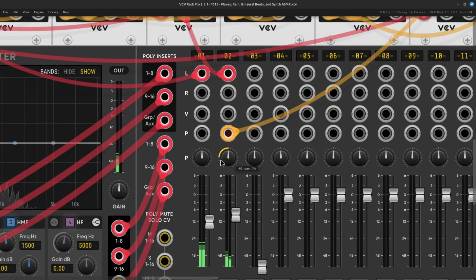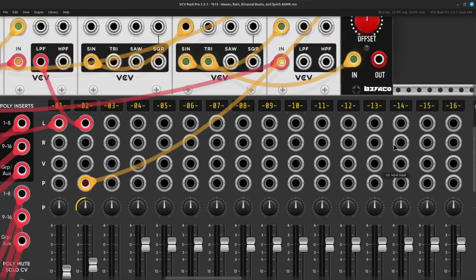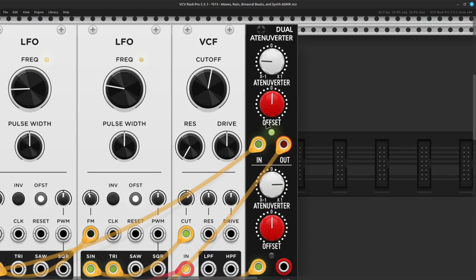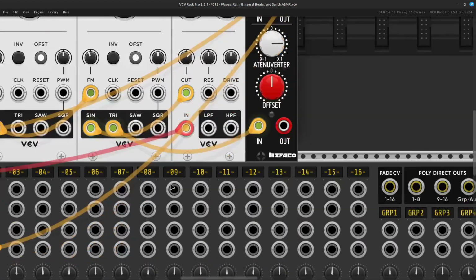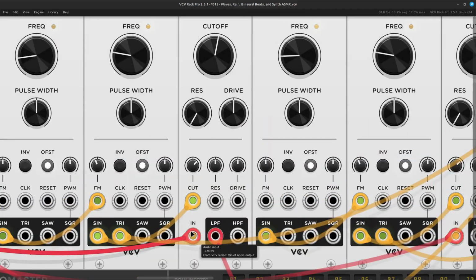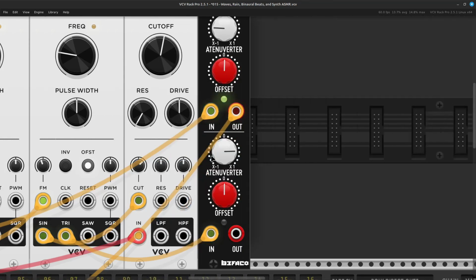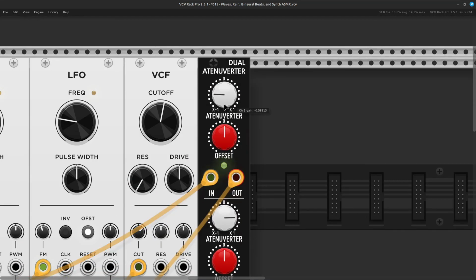And you see the panning is happening here. I'm using the attenuator here from Befaco. So basically, as this oscillator, the triangle out, rises and falls, it keeps it within these parameters here. So it pans to the left a bit, between center and left.